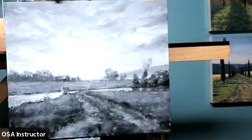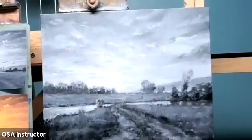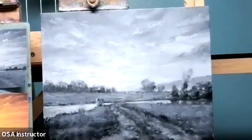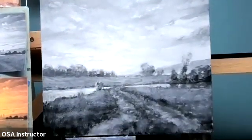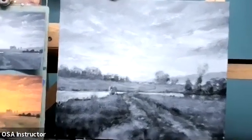Bam. Focus. Oh, sorry guys, just kicked the tripod. Focus on my hand. Straighten that out a little bit.